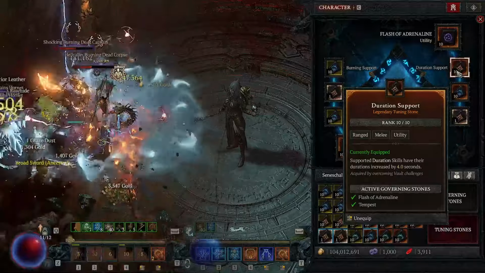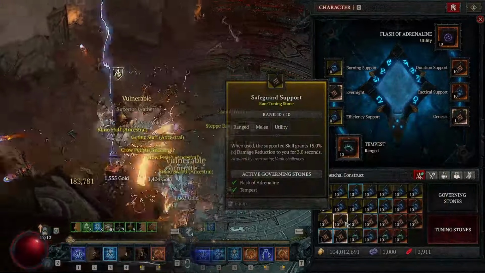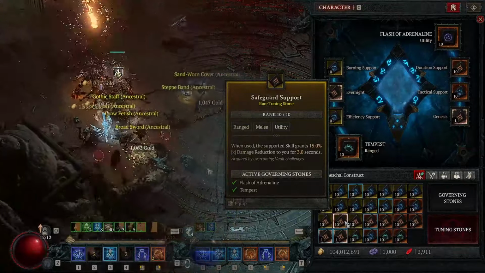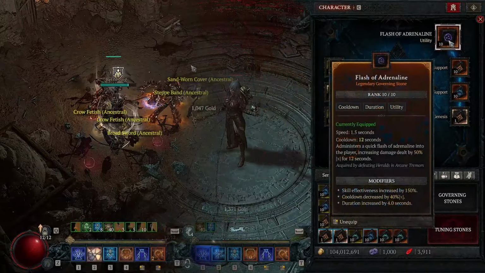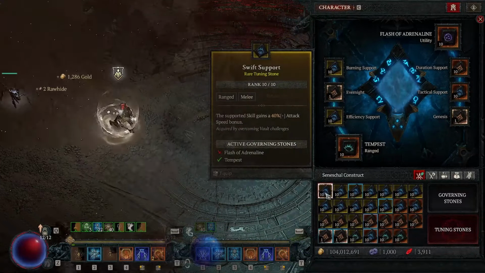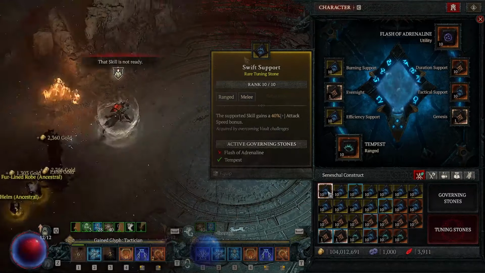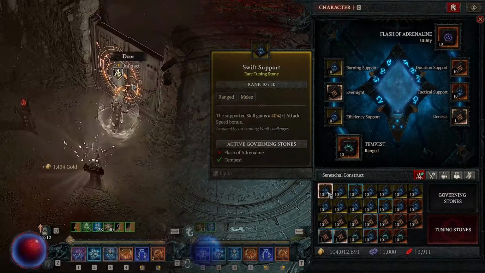In a situation where you haven't been lucky enough to find Genesis yet, you can use Safeguard Support. It's going to give you 15% damage reduction for 3 seconds while you're under the benefit of Flash of Adrenaline. And if you don't have Evernight, you can also be using Swift Support. This allows Tempest to fire off and continuously give you that critical strike advantage and burning support, which helps the build just do damage and feel good.